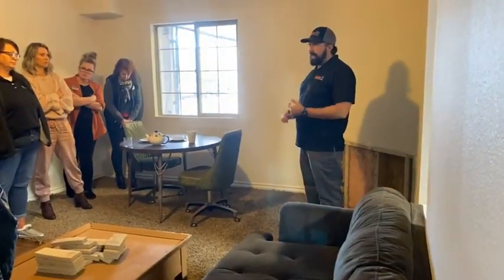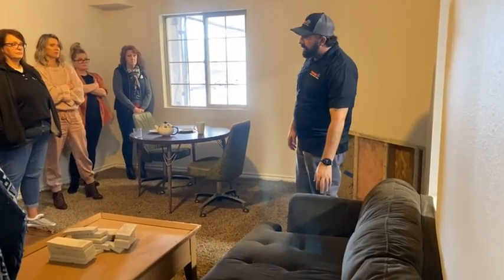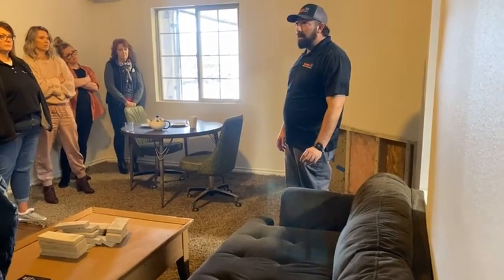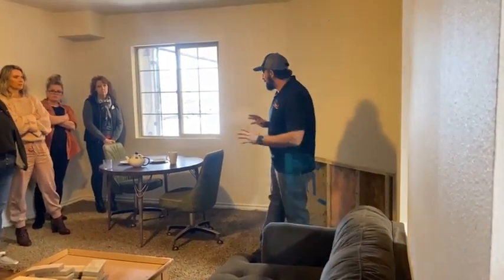Stuff like furniture, carpet, stuff like that. Carpet usually gets pulled. Pad usually gets pulled. Usually that soot gets into the material and you can't save it. Some of the furniture can be salvageable depending on the type of material that the furniture is. And then depending on how deep that has penetrated in, which my contents guy will talk more about in a little bit. So any questions so far about any of this?